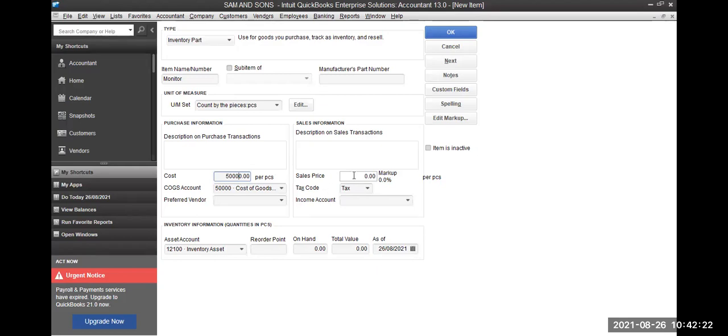Then the sales price. If I'm buying it at 50,000, how much should I be selling it? But I'm having a default markup already, which is 50%. That means I'm selling it at 75,000. It is taxable. I want it to be taxed.